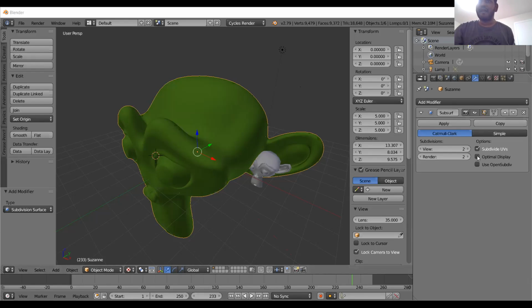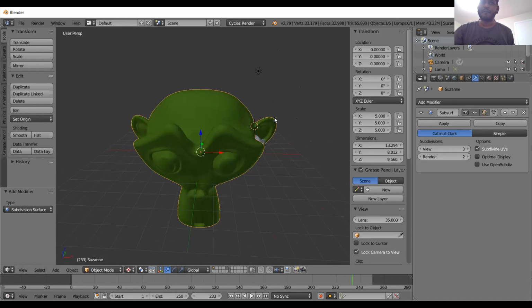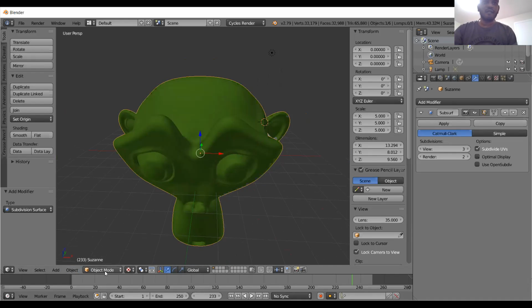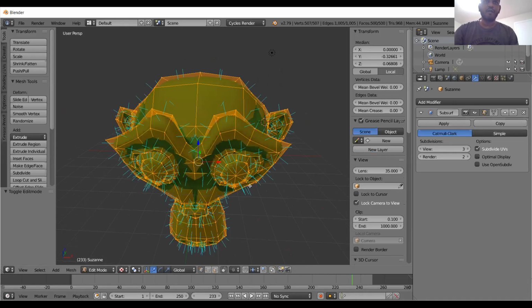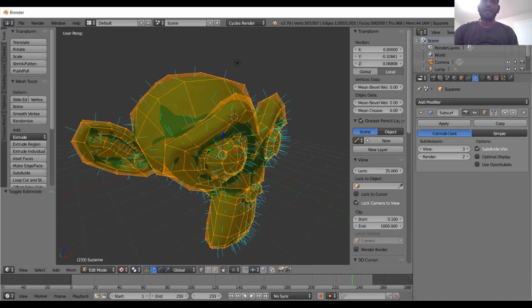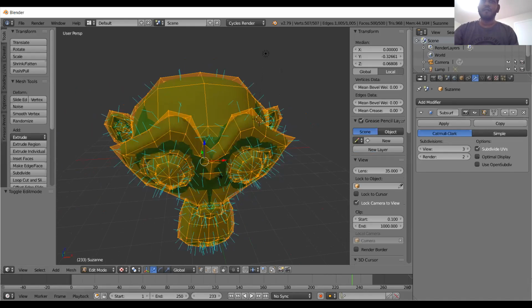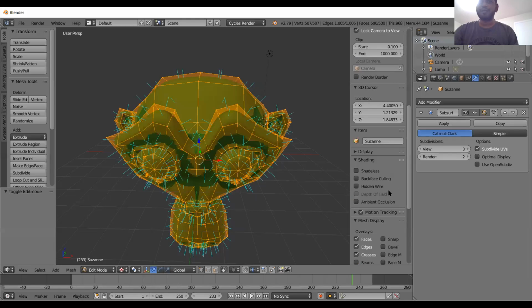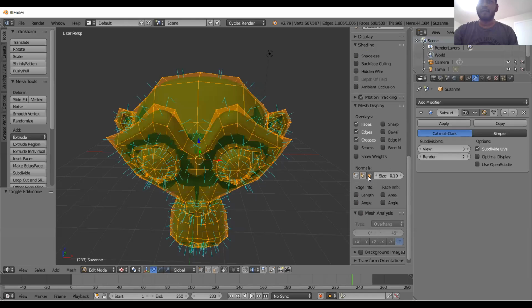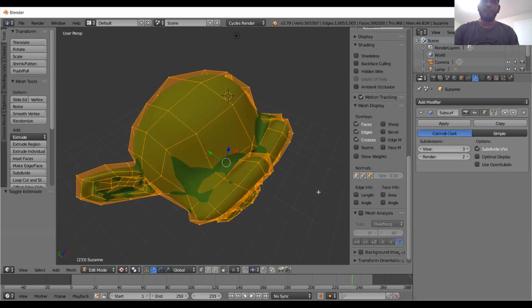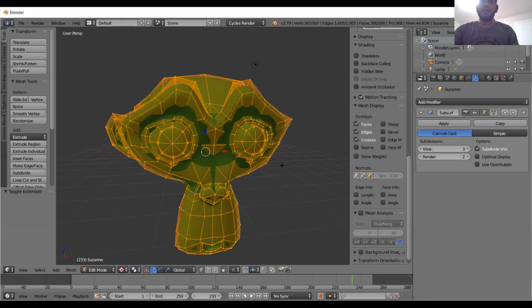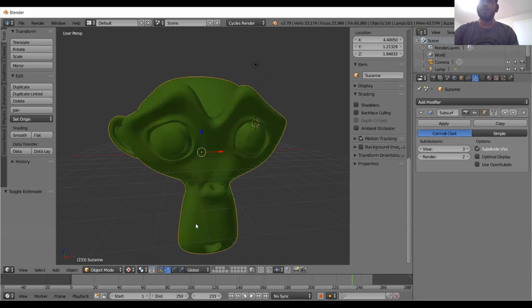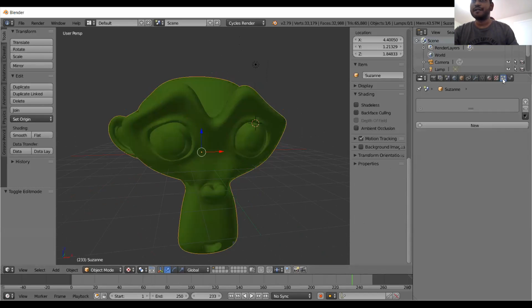Okay. And I can increase this resolution so you can get a smoother monkey head here, right? And this is a monkey head. So this is the object mode. If I go to the edit mode, I can still fine tune, and I can add things, and I can remove this option of showing the normals.